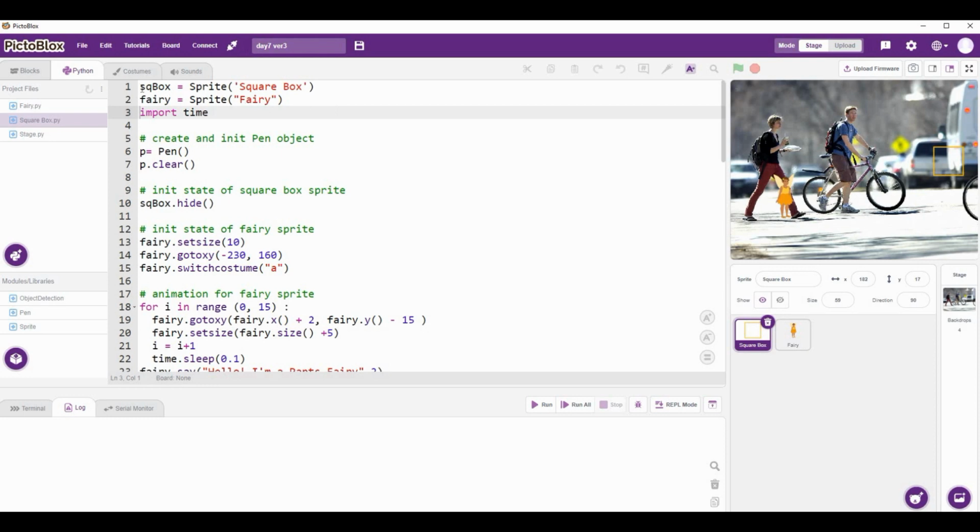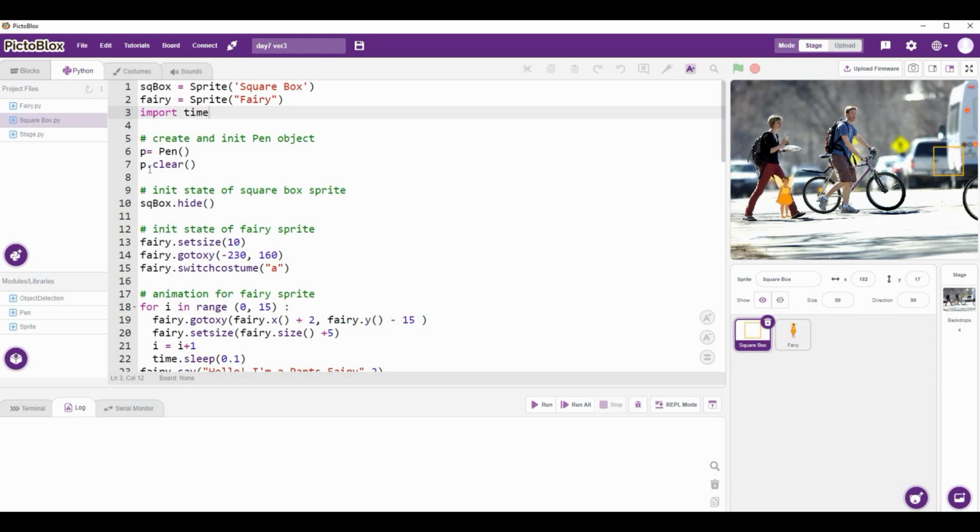At the beginning of my program, I declare two objects of sprite type. It's SQ box for sprite square box and fairy for sprite fairy. Also, I import a time package because I will use function sleep many times.